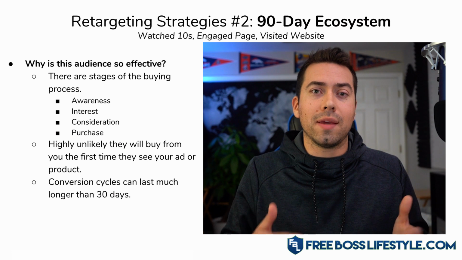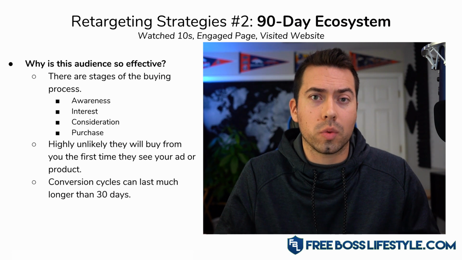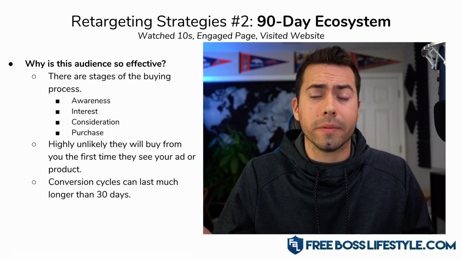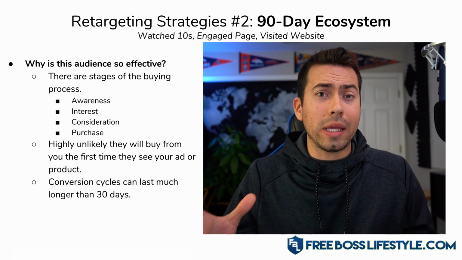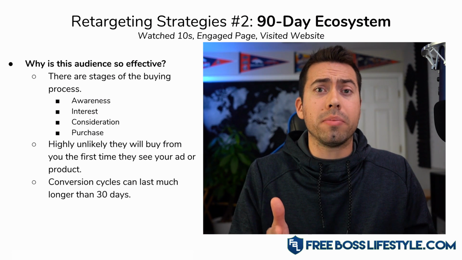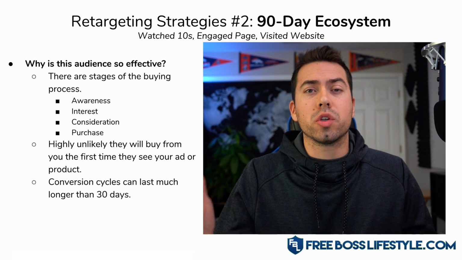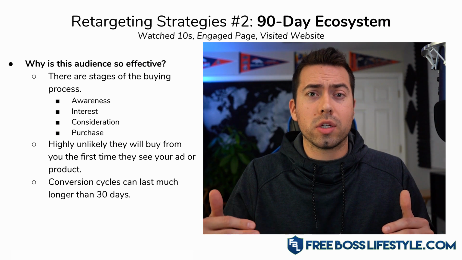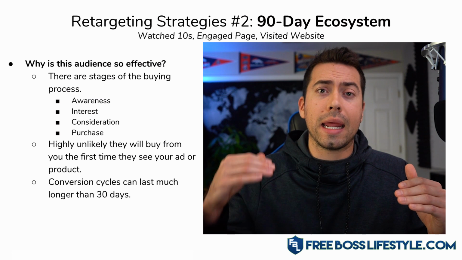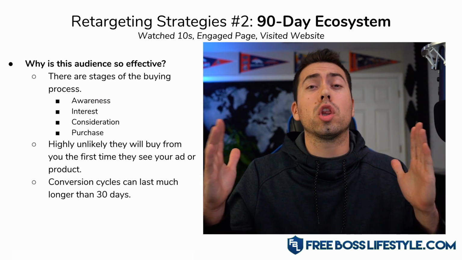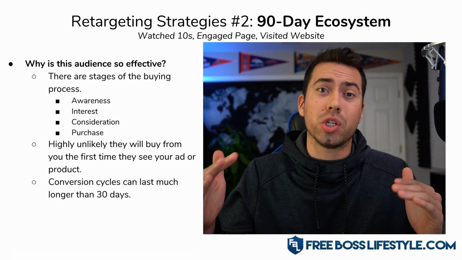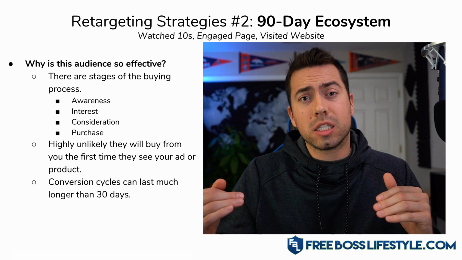It wouldn't really give you the whole goal that you're trying to accomplish, which is building the trust, credibility, and familiarity. So depending on the size of your ecosystem, if it's only 5,000 people in your 90-day ecosystem, you don't have to have the biggest spend. So you really want to take that into consideration: what is my daily spend and how big is my audience?